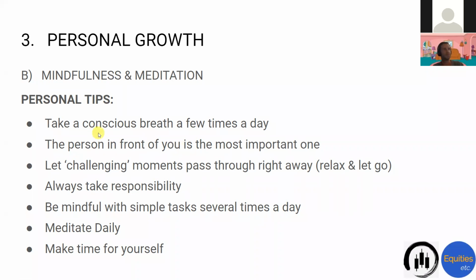It's really good to take a conscious breath, because all the mindfulness practices often start with being aware of your breath. Whoever has done meditation, I'm sure you know that's what centers you. That's what brings the thoughts to your breath, away from all the distractions and thoughts that are flying through your head. So if you can take a couple of conscious breaths during the day, that's just a little moment of awareness that puts you back.